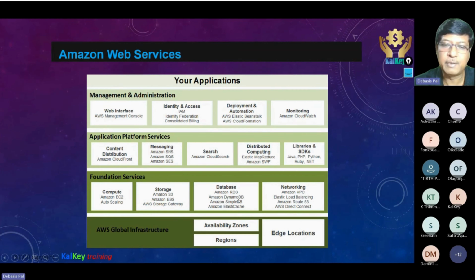Now, Terraform is also going to create resources on AWS, but from outside, not using the Amazon management console. The concept is similar to CloudFormation, but CloudFormation is a bit costly service provided by Amazon because it is automation. So therefore we can use Terraform. It depends on your customer, whether they will go for the AWS CloudFormation service, or they want to go through Terraform. Terraform is much more versatile than CloudFormation, of course.